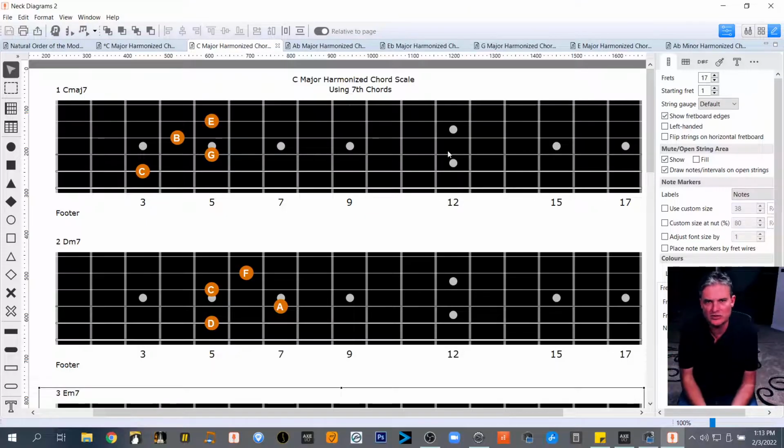Most of the time you'll see that. There are exceptions, but most of the time that's what you're going to see. So let's open up All the Things You Are. I'm going to open it up here on Band in a Box, and I'm going to show you how to analyze that chord progression.